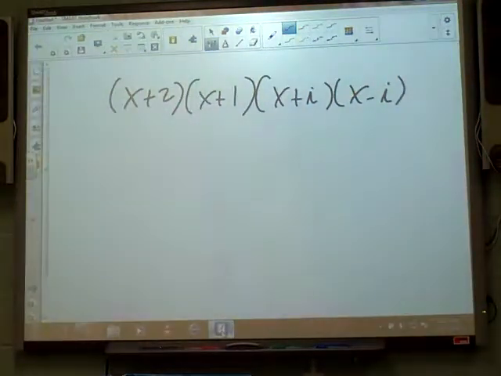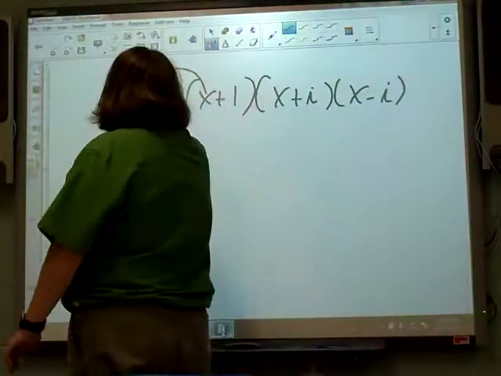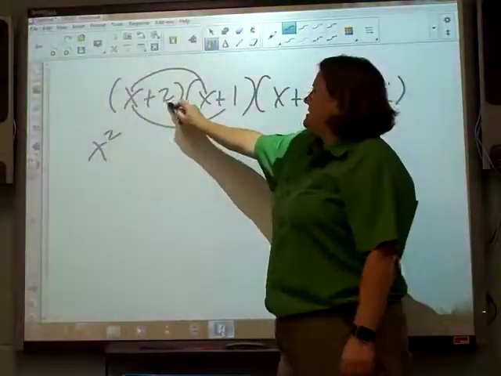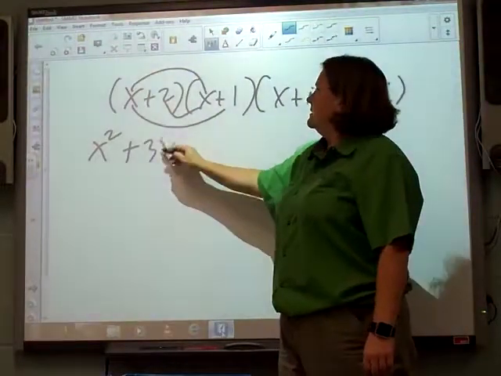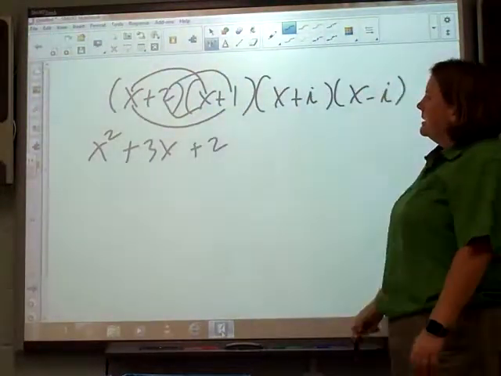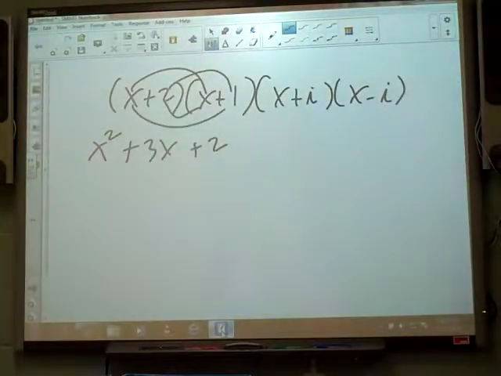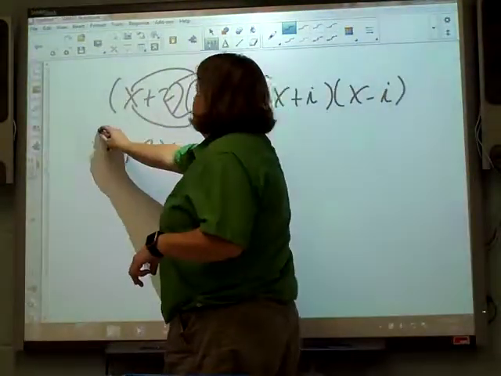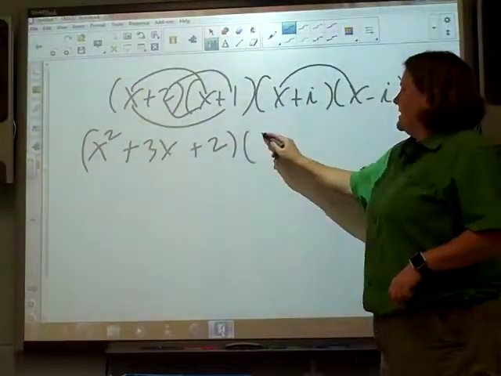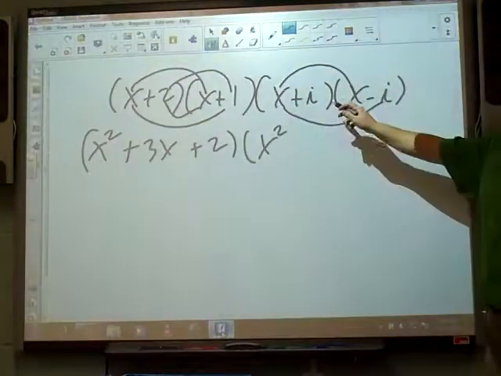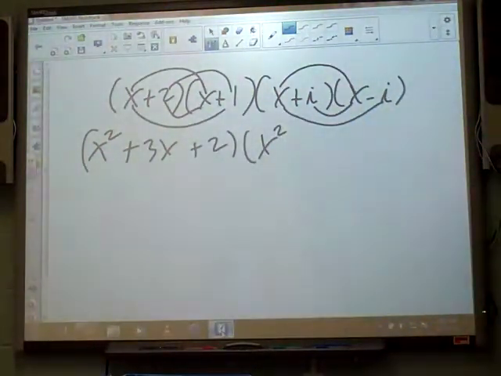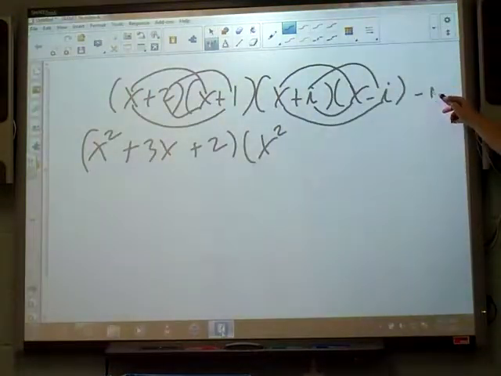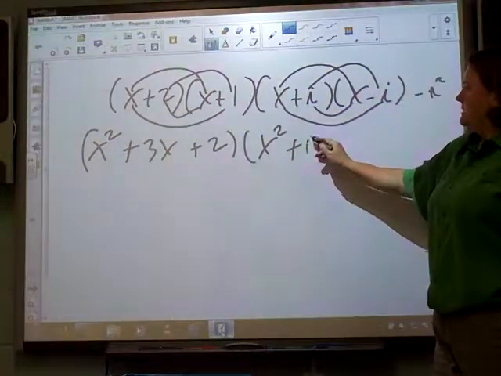Now to get this in standard form, you've got to start multiplying. So I'm just going to FOIL the first two and get an answer for those. That gives me x squared, 1x and 2x is 3x, and then 2 times 1. Now I've got to do the same thing here. The good thing about it with the i's or the square roots, either one, is it's going to cancel itself out. So I'm going to have this trinomial here. This gets me x squared minus xi and positive xi cancel out. Then I've got negative i squared. Well, i squared is the same as -1, so negative 1 is a positive 1.